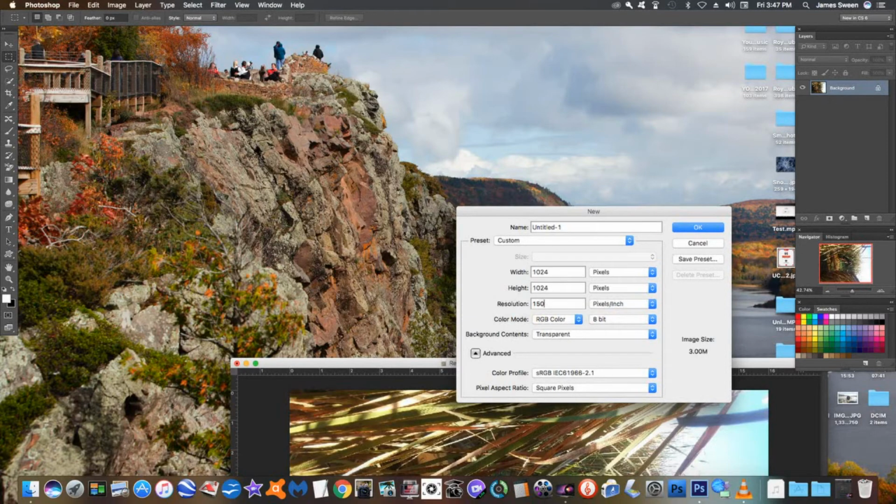All right. Our width, we have to change this to inches. So now we're going to go 24 inches because our printer is 24 inches wide. And we're going to go 12 inches high, but we got to add 4 inches to that. So we got to make that 16. Let's make it 17 just to be safe. All right. So we got 150 resolution, 17 and 24. So we hit OK.